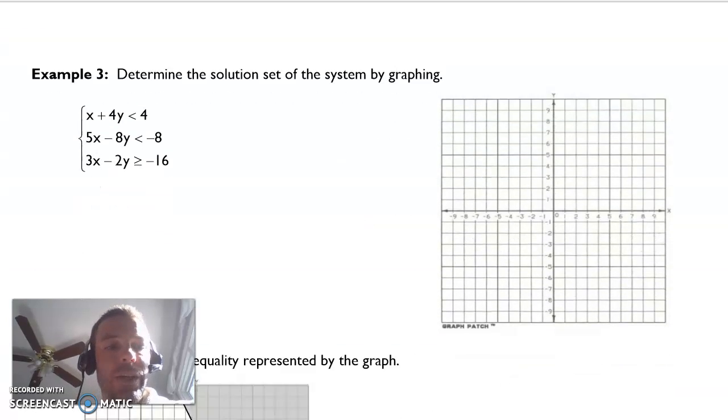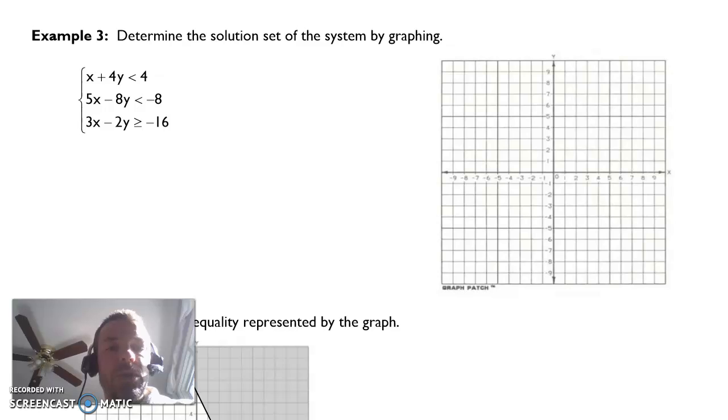All right, moving on. Solution sets to systems of inequalities. I want you guys to go ahead, see what you can do with these. Make sure that you graph the boundary lines and take a look at every piece individually.